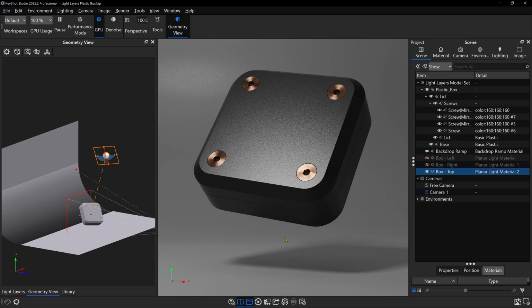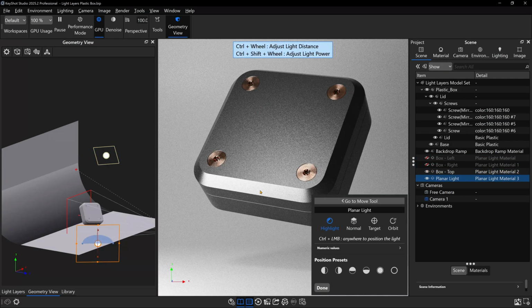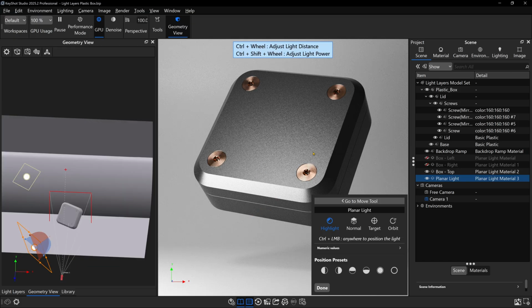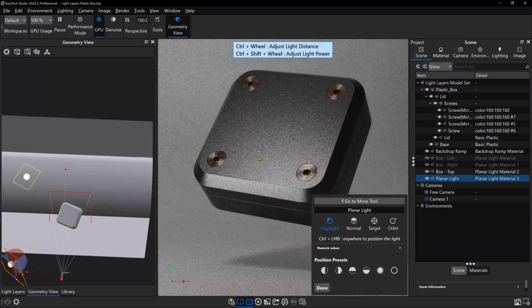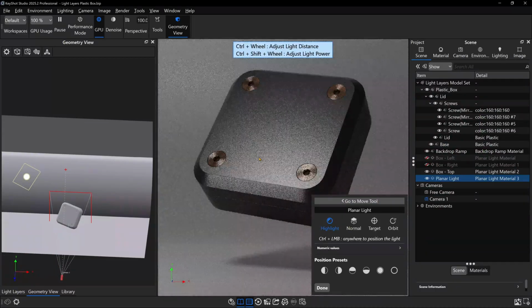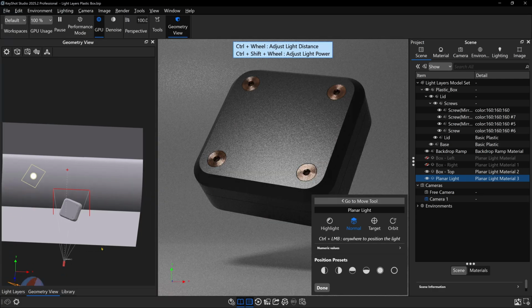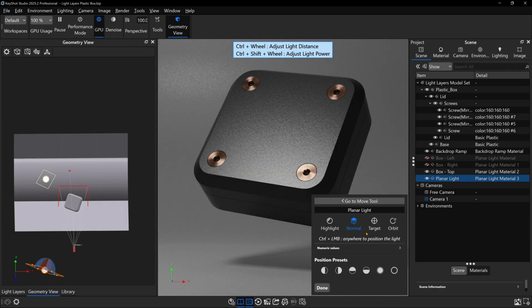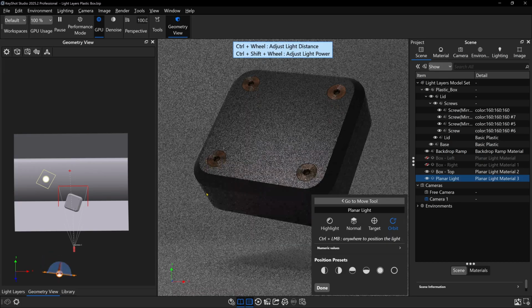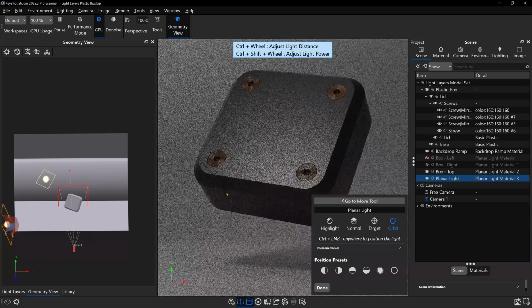We're going to do the next one, shift one, and control left click to cast light on this surface here. I want to move this light further away, of course, so control, scroll. Still getting used to the hotkeys, but they don't take too long. Now in this case, I may want more of the corner here illuminated, so I'm going to see if I can switch to normal and try this guy here. That's probably placed it below my ground plane, so that's no good. So we'll orbit it up, go off to the edge a little bit. I'm thinking that works pretty well.